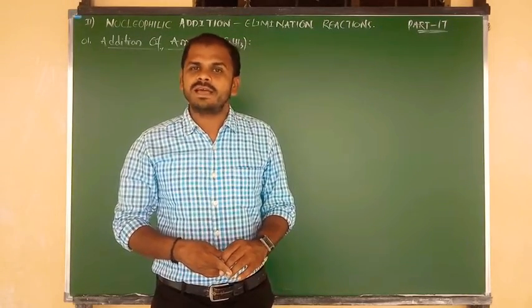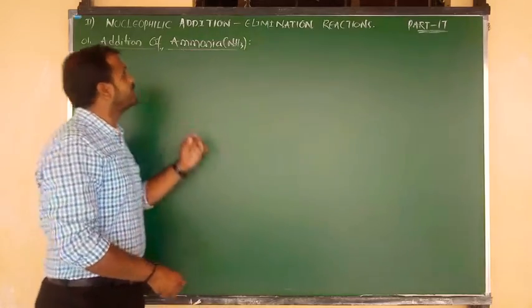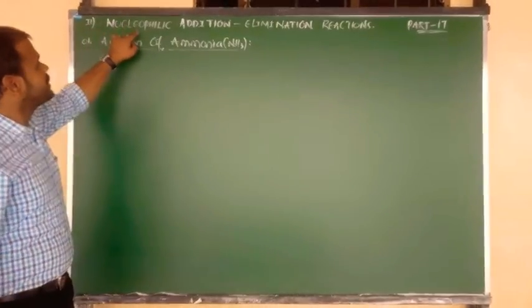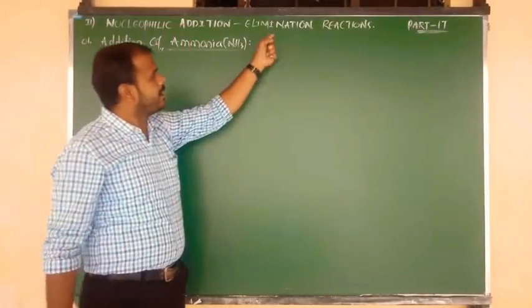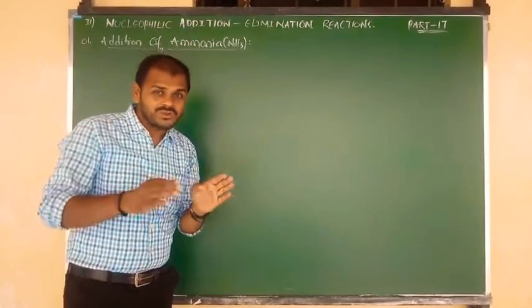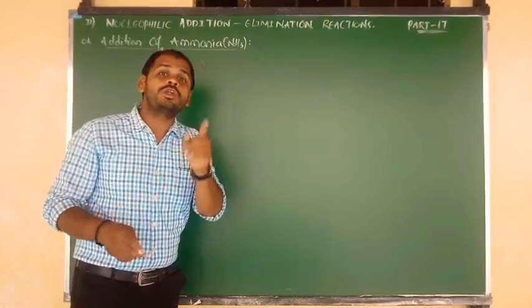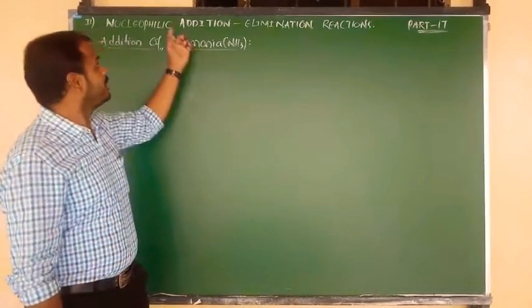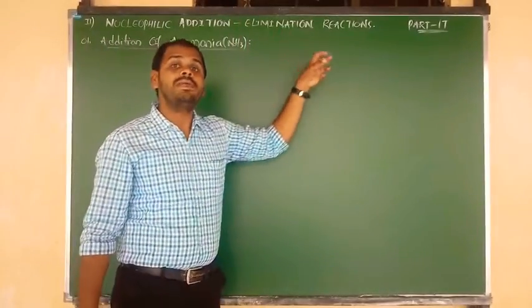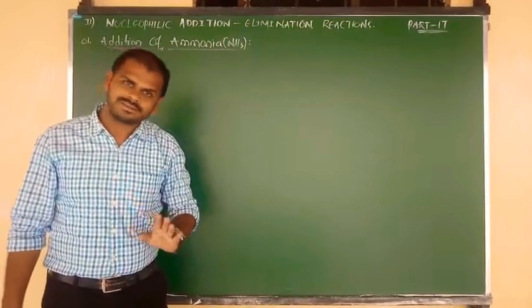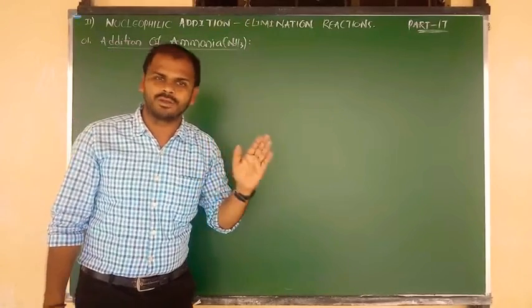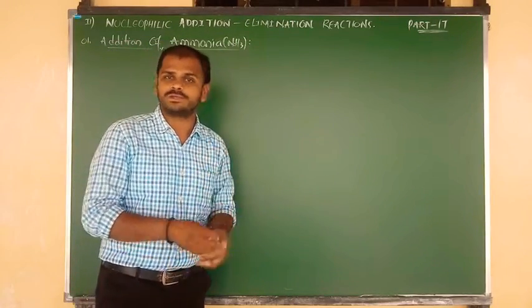So in this video class I am going to discuss the type 2 in chemical properties, that is nothing but nucleophilic addition and elimination reactions. Actually up to now we have studied 4 types of nucleophilic addition reactions, but this is a new category, nucleophilic addition and elimination reactions. Here in these reactions definitely there will be elimination of a water molecule. Try to remember this point.